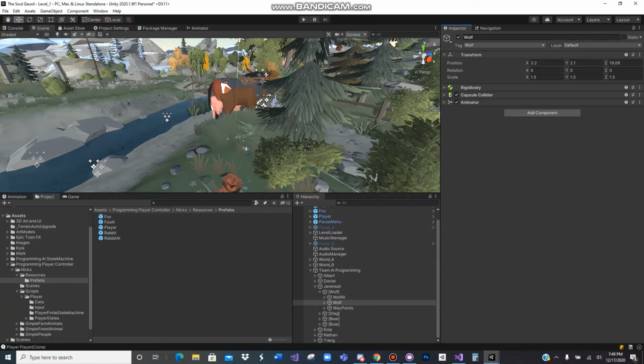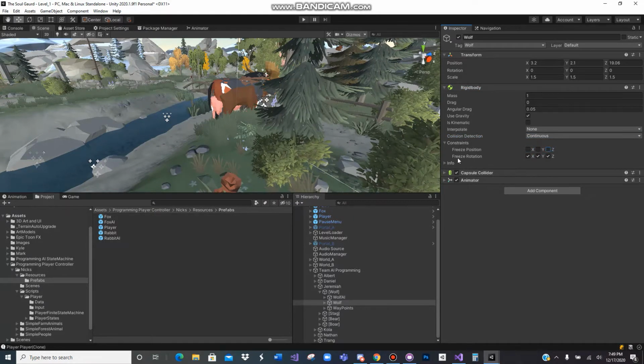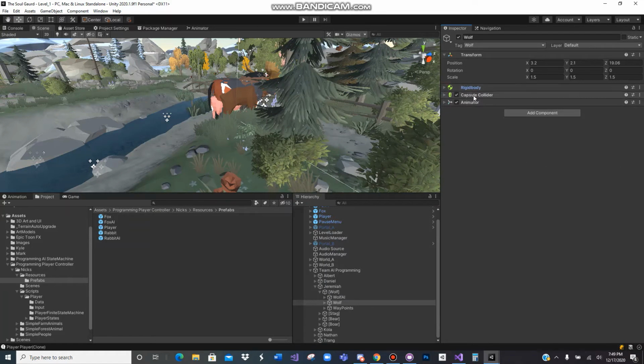We are going to leave the rigid body, but we're going to set the collision detection to continuous, and we're going to unfreeze all the positions here. Okay, so that one's fine.